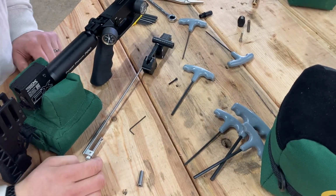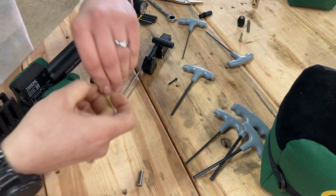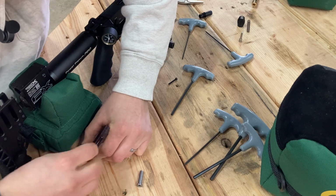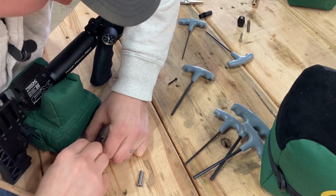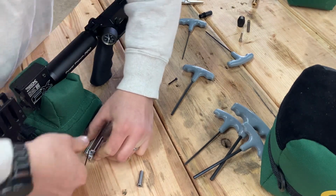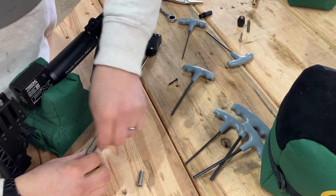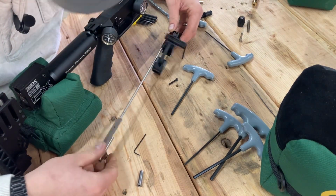So there's our standard pellet probe. We got a really, really tiny set screw here, it looks like. It's very tight, of course. Probably gonna end up stripping it out. Yep, stripped it out. That right there is no fun.